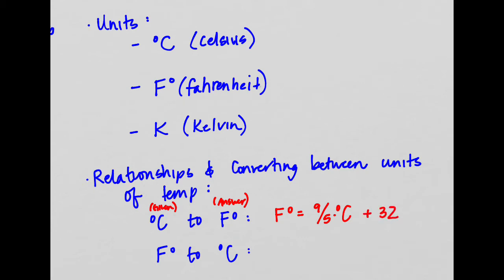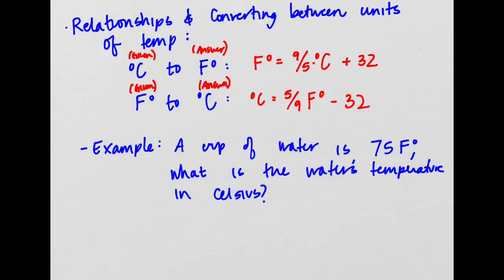And then if we're given Fahrenheit and we want our answer to be in Celsius, so our answer will be in degrees Celsius, we will just flip these around. Oops, I do that the wrong way every time. We'll have 5/9 times our temperature in Fahrenheit minus 32. So let's look at some examples. But those are the two equations for how we can solve for Fahrenheit or Celsius, and they're basically just the reverse of each other.